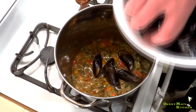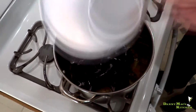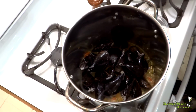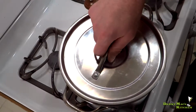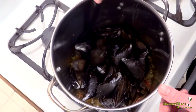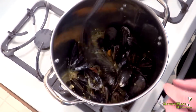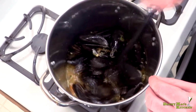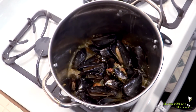All this flavor is gonna infuse into these mussels. It's gonna be sick, you're gonna love it. Really, all you need to do now, cover it, 5 minutes, that's all it is. These are gonna open up and we're set. After about 2 minutes, give them a quick toss. Get them nice and coated. Throw that top back on and keep cooking. 2 to 3 more minutes, we'll see, we'll check.